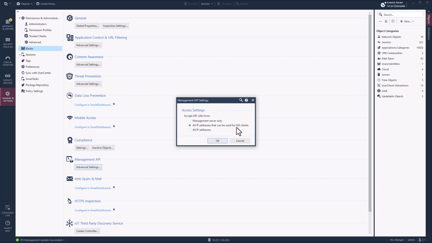It's coming from my lab IP, to be a little more extra secure. You can set it to any IP address as well, and then do restrictions via external means if you need be. But in my case, I'm just going to leave it at this.